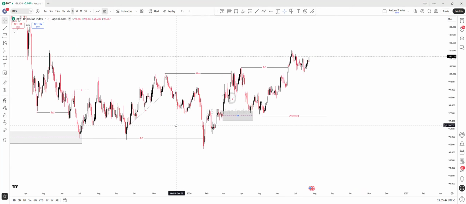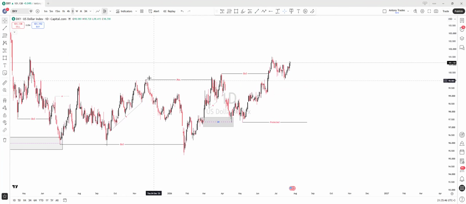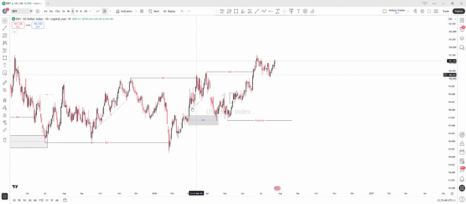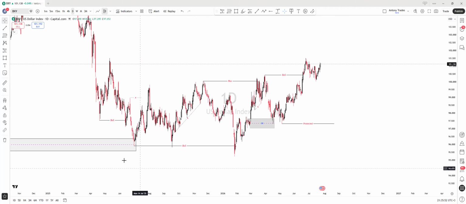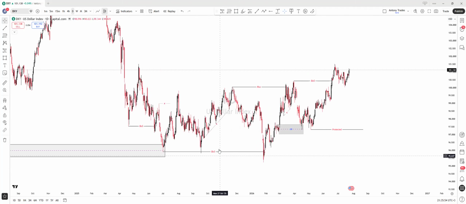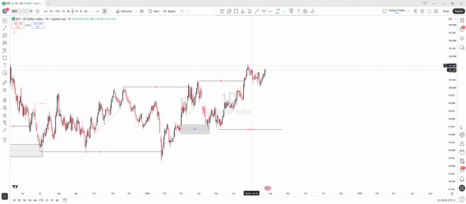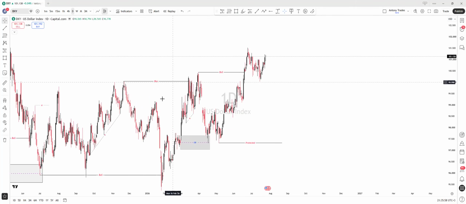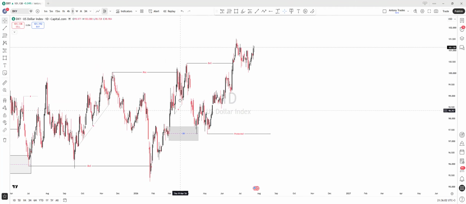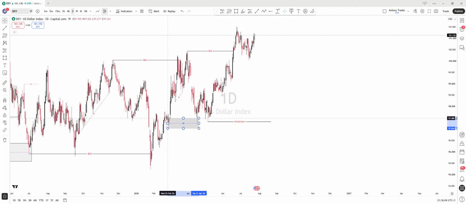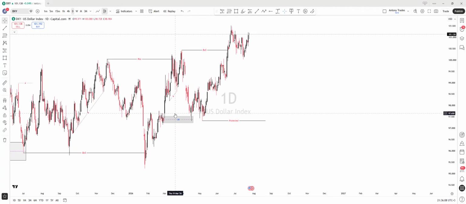Now we have a break to the downside, which later on we saw a change of character to the upside. And since then, the market turned from bearish to bullish. That is our confirmation that this bearish movement was over and the market was ready to start going up. So after this market structure shift, the market came down for a pullback, whereby it reacted from this order block here, the last sell candle before this buy movement.